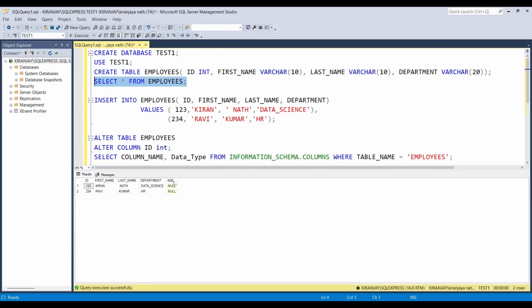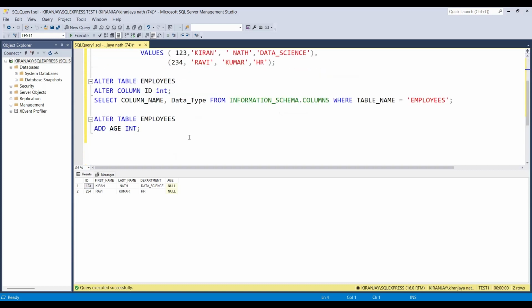Now we have added a new column here, and because there are no values, in the value field we have null, right? To update those value fields, you can use the update command, which is a part of DML, data manipulation language. If you try to impute values using the insert command, it will add the values after the null value. It won't fill the null value, so we won't do that. We will see how to impute values when we study DML, right?